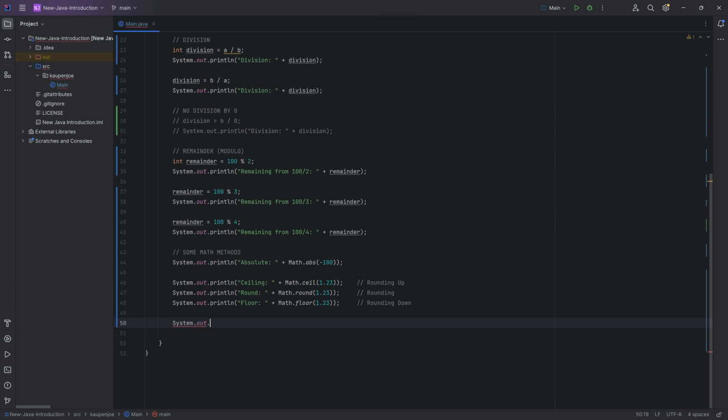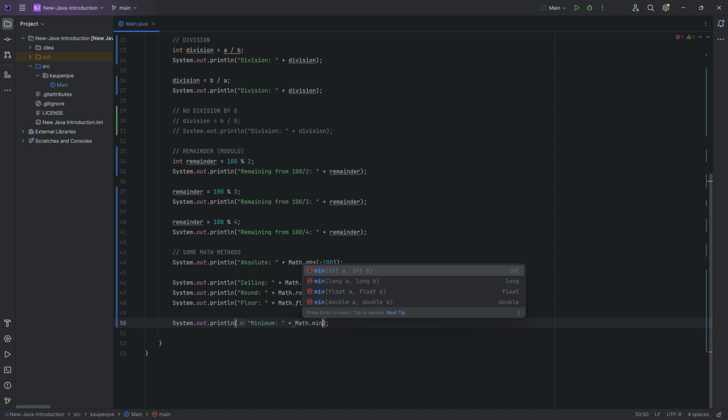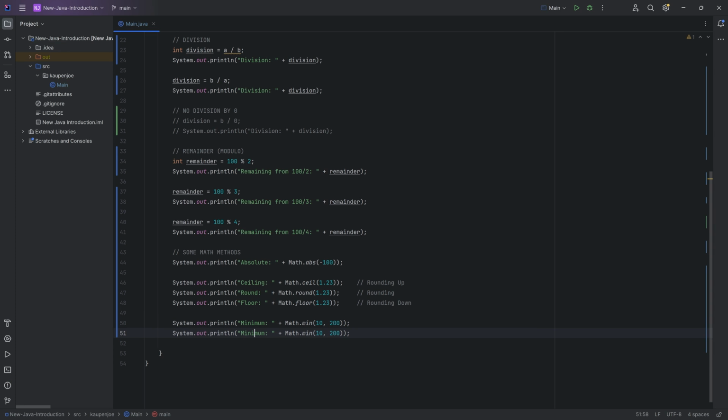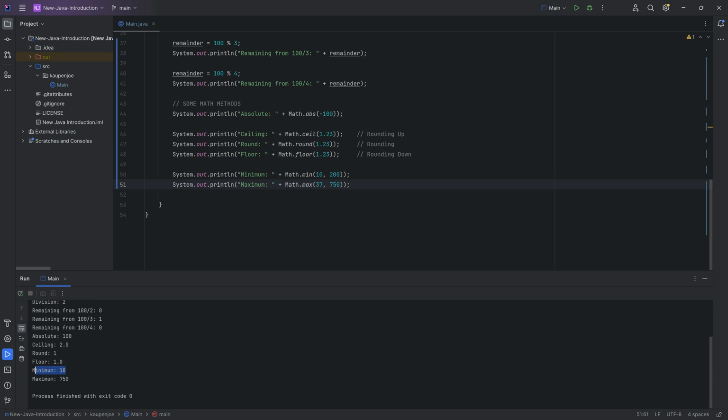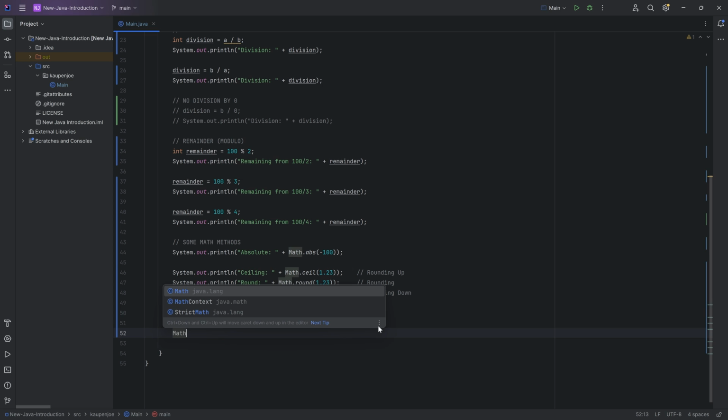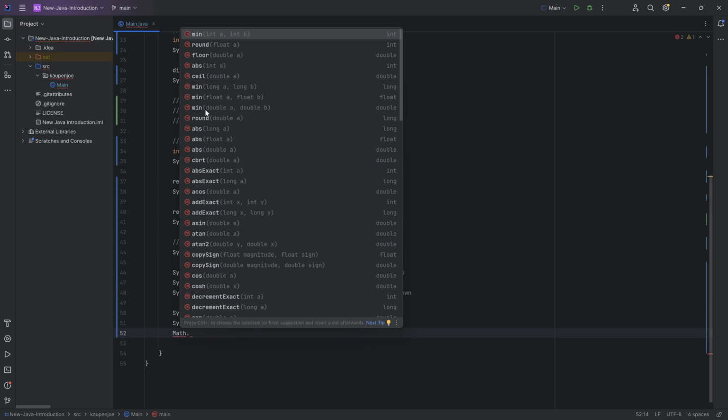And the last one here is going to be the minimum and the maximum, because those can also be quite important. So this is Math.min, and let's just pass in 2 numbers over here. So there you go. And we can duplicate this once again, Control D, and this is then the maximum. And this is, of course, Math.max over here. And let's just change the numbers here a little bit. So let's say something like this. Well, what is this going to be? Who knows? Well, let's just take a look. Minimum, of course, returns the minimum of both of the numbers passed in, and the maximum returns the higher of the 2 numbers. But you have seen there are plenty of different methods over here that you can call.